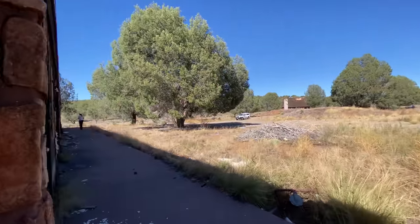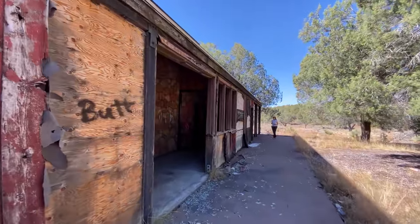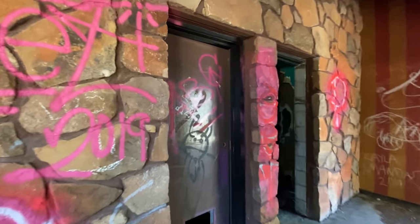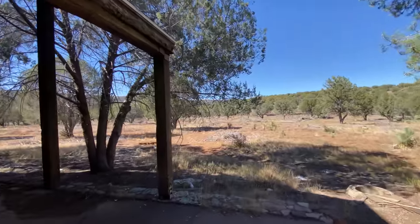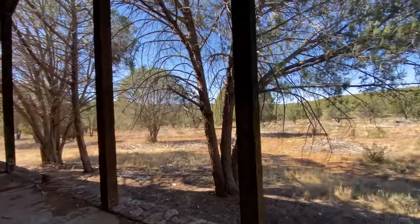We'll walk over to the front — there's a long walkway — and dip back inside. These are also definitely restrooms. Yeah, you can see the stalls are still up. It's a little too dark — this one still has the door. Believe that's about it for this building. We'll head back outside around the corner through another little breezeway. Looks like there's a picnic area — I see a picnic table down over there, so maybe we'll check that out a little bit later.